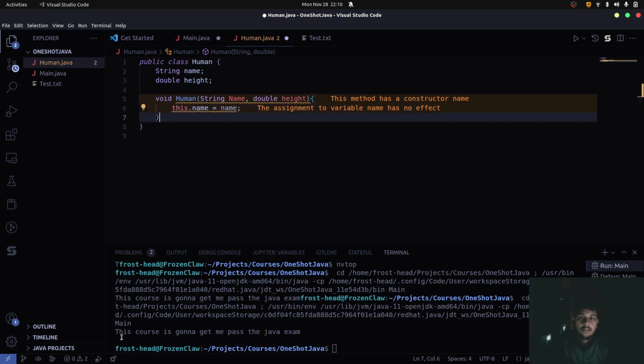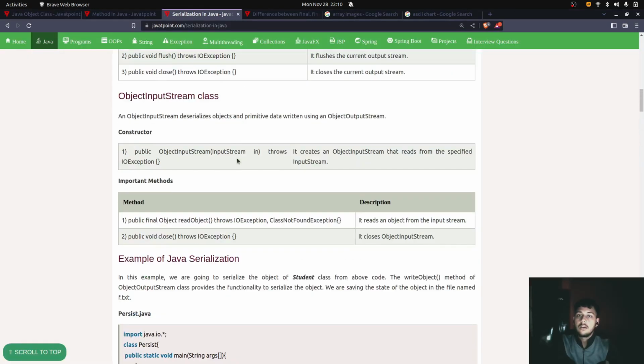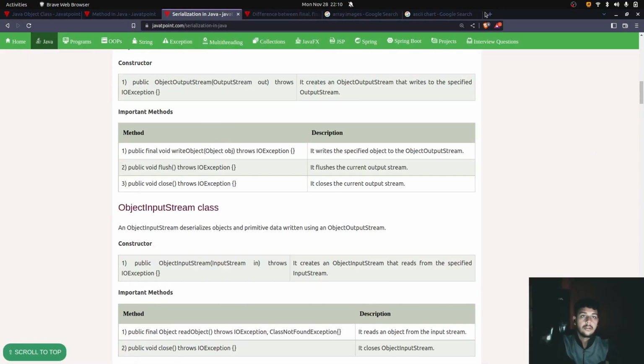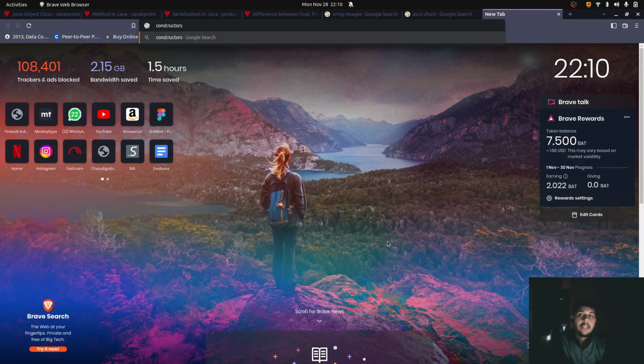My bad. It uses this. What am I doing? What's wrong? I forgot the concept for this. Let's see. Constructors. Why do I keep forgetting the syntax?